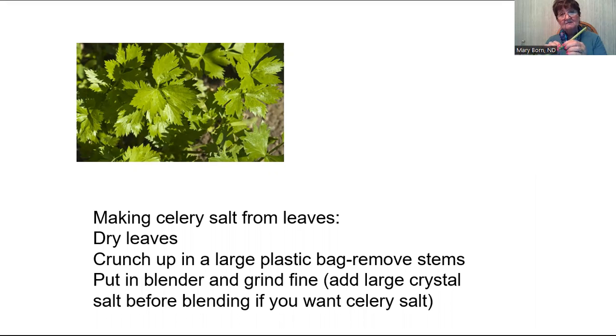And a lot of times, most of the time, or all of the time, when you buy celery at the grocery store, they're going to chop off all of the large leaves or the leaves in front. So almost half of the stalk is leaves, and that's wasted. It's thrown away. And it's a shame because it's a really beneficial food that you can eat and use in your kitchen.